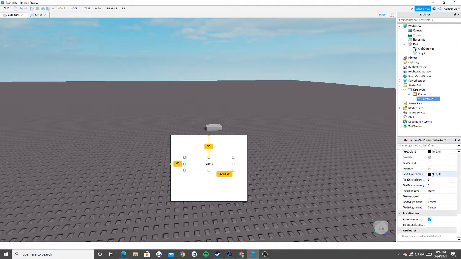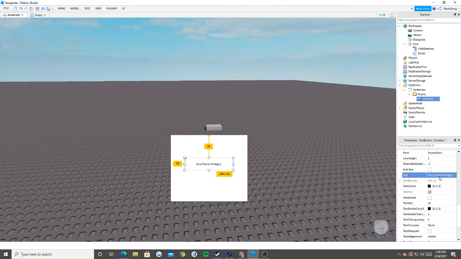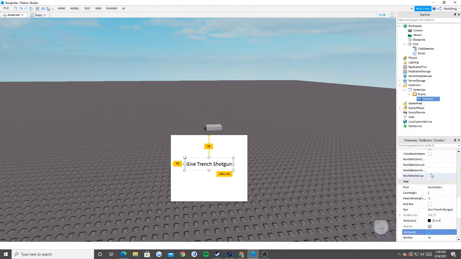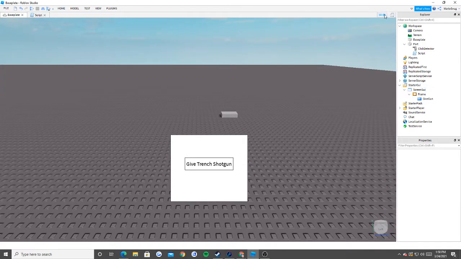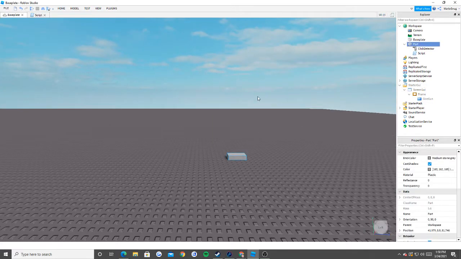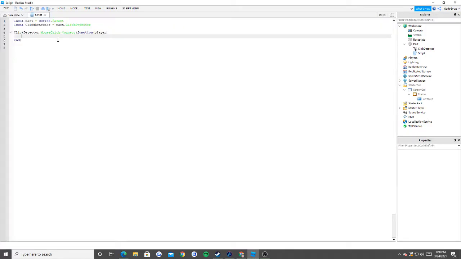Then you're able to change the properties, you know, give TrenchGun, and I'll do text scaled. That looks fine. Like I said, I know I'm very shorthand with my stuff, but I just want to give you the good idea because I'm a firm believer in kind of figuring it out yourself. I'll put you on the right path, but if you wanted to expand it, you could definitely use your own knowledge, and I will definitely be here to help you out, okay?